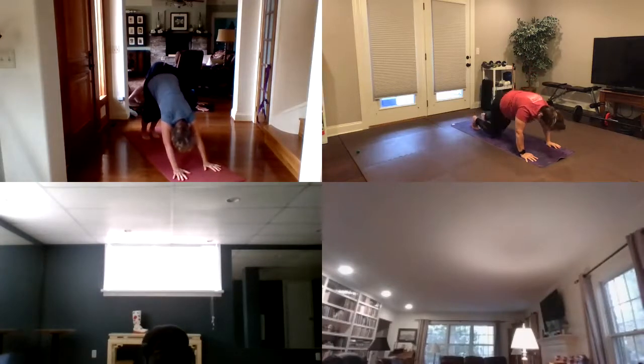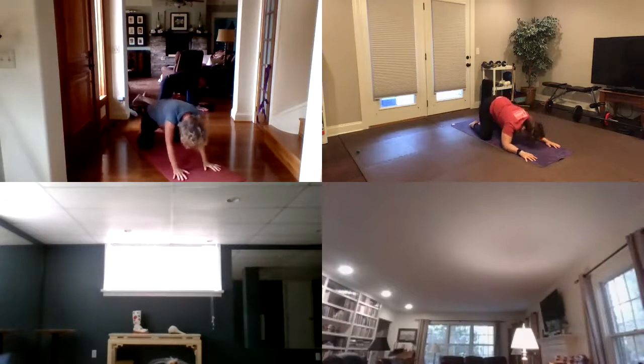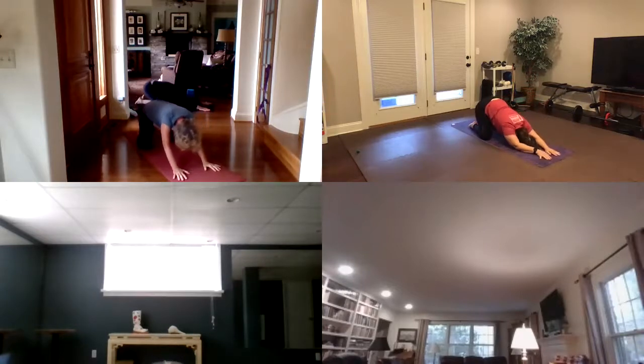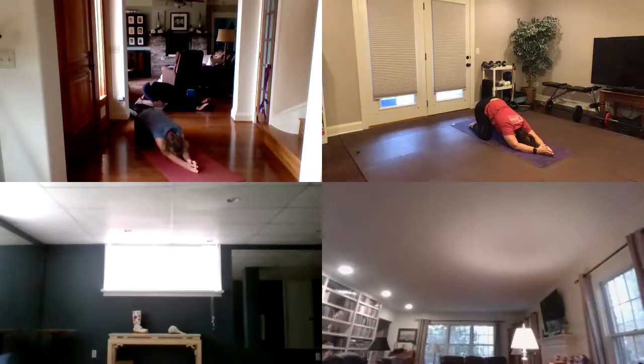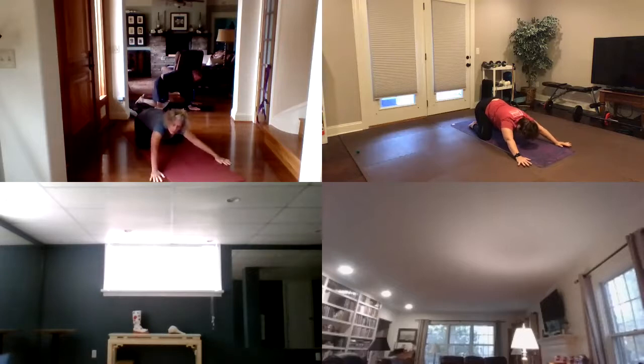And drop your knees. Sit back into your child's pose. And now look toward the top of your mat. Take your hands out a little wider than your mat. If you need to widen out your knees, you can.